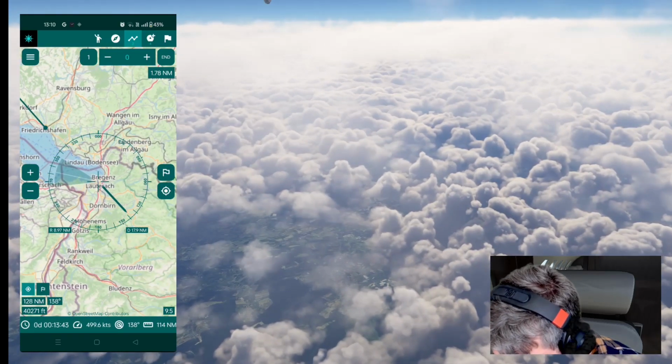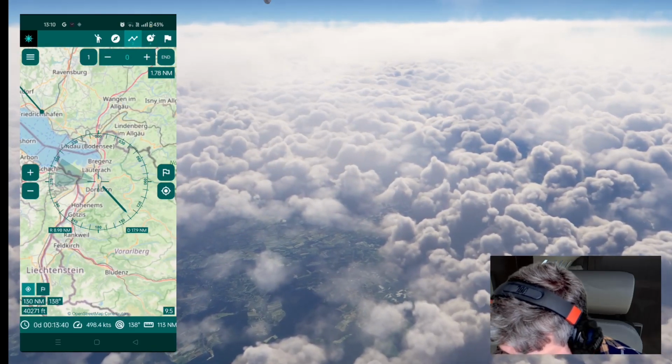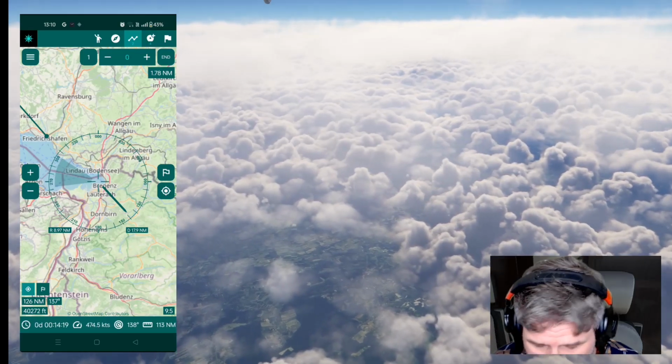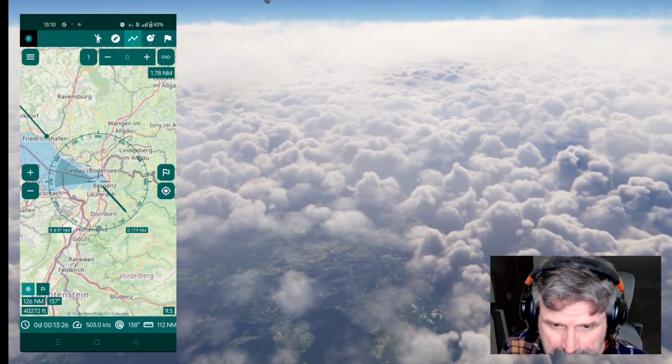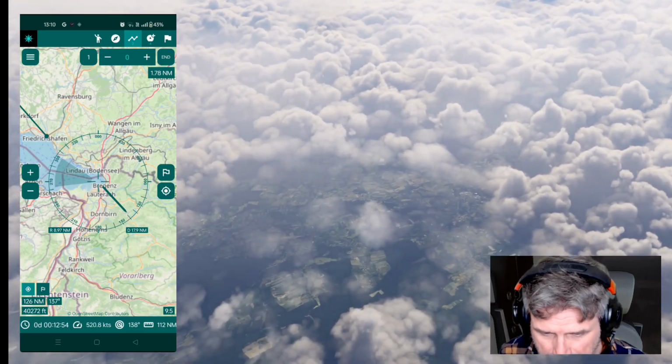And this is Bergrenz, and here are the skiing areas. If you change the map to the primary, in the meantime you can watch the landscape go by.